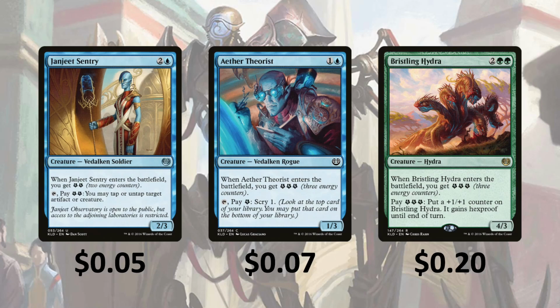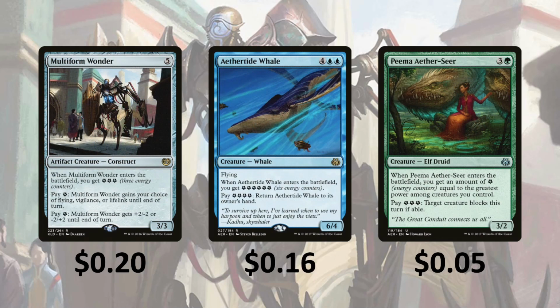Bristling Hydra, you get 3 when it comes in. Then you pay 3, put a +1/+1 counter on it, and it gains hexproof until end of turn. Multiform Wonder, you get 3 when it comes in. And you pay 1, and it gains your choice of flying, vigilance, or lifelink until end of turn. If you pay 1, you can get +2/-2 or -2/+2 until end of turn.